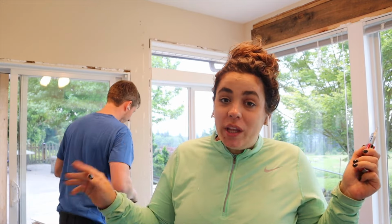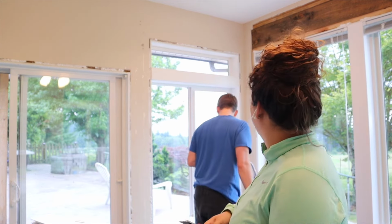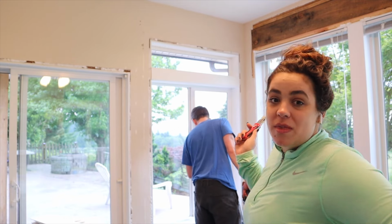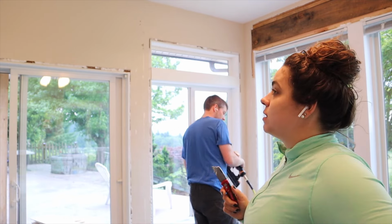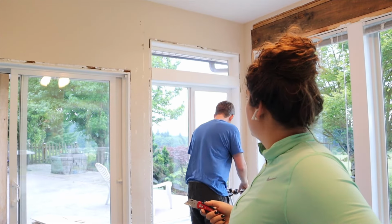This foam removal is not nearly as satisfying as I thought it was going to be. I was hoping it was going to be my job to do this, which it is, but it is not very fun. So Josh is getting ready to put up the very first header in this. Oh, well, I guess he did this big doorway open, but out of this window is the first one today.